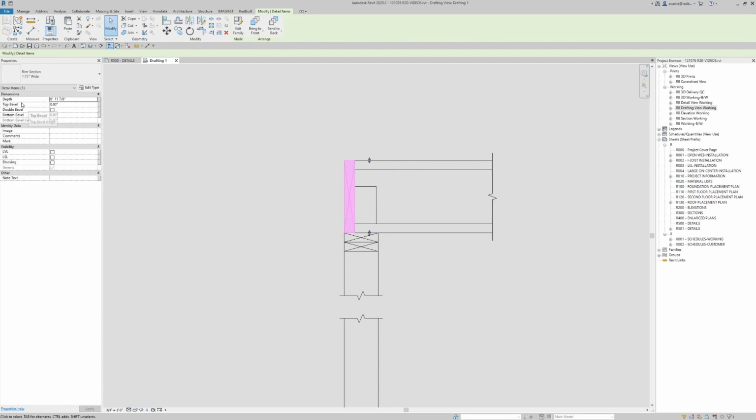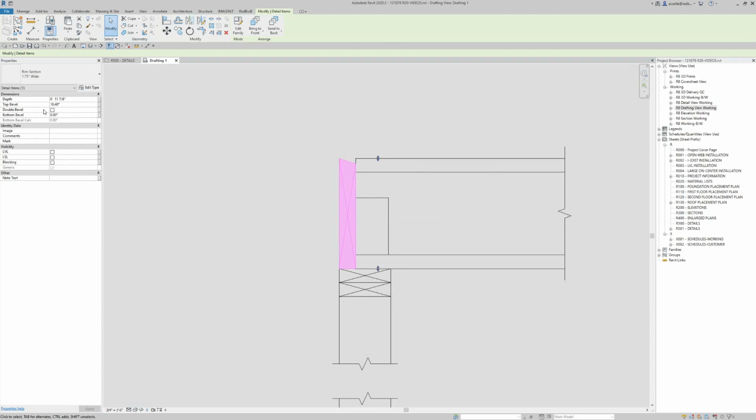With our rim, in this case, it is not beveled, but if you need to have the top beveled or the bottom beveled or double beveled, you can make those changes here. For example, I'll show you, and it will bevel the top of the joist.